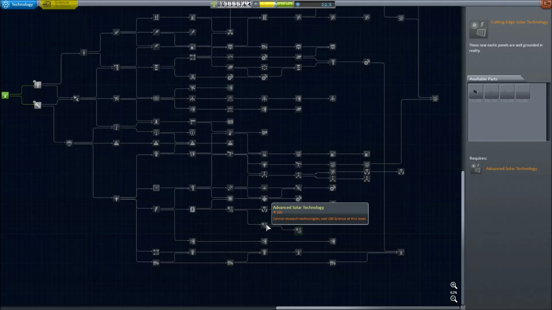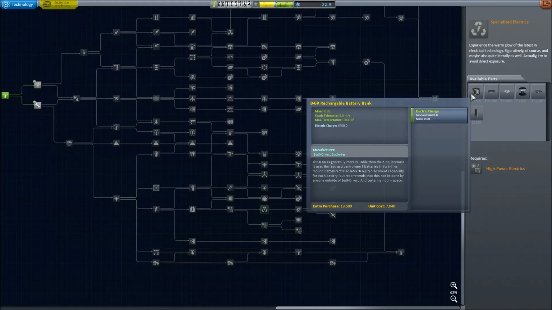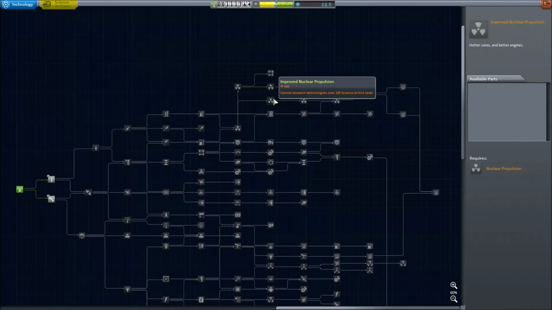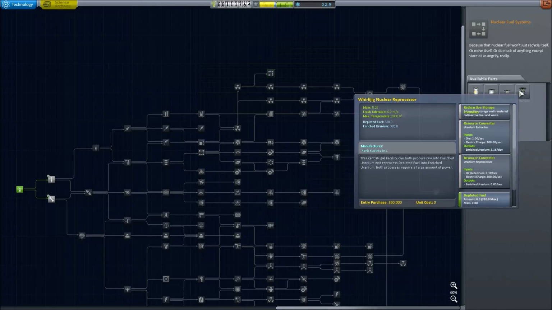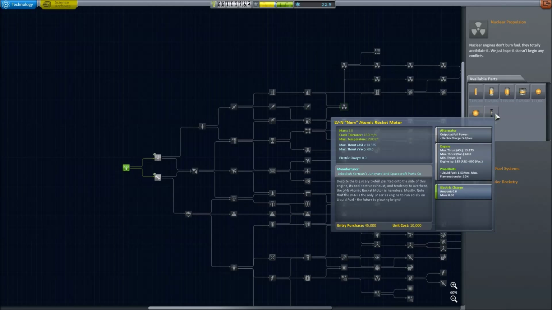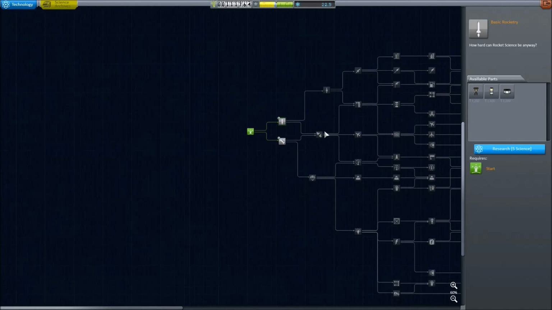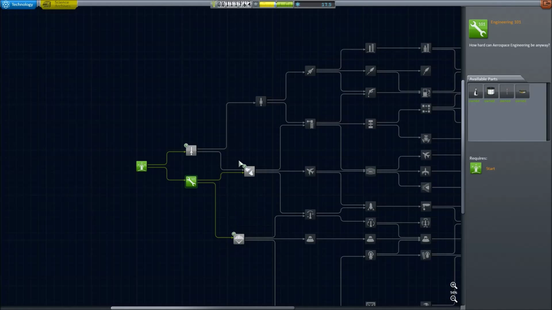But here, you have some of these advanced solar techs, advanced electrics. You have nuclear power, basic nuclear power, nuclear fuel systems. This is the original nuclear propulsion node. But anyway, that doesn't really concern us right now. Basically, right now we just want to get started, get some of these basic nodes, get some more science going. I think I'm gonna go for basic rocketry. I don't have enough science to get any of these other nodes. That's fine.